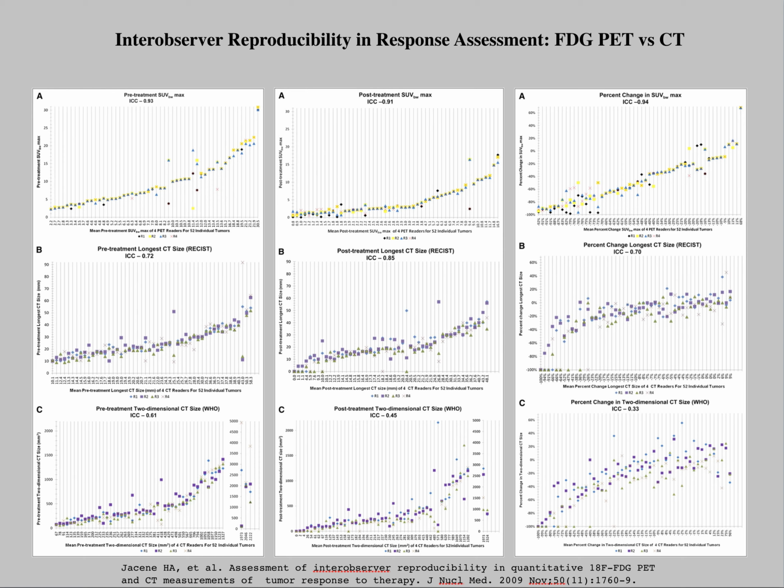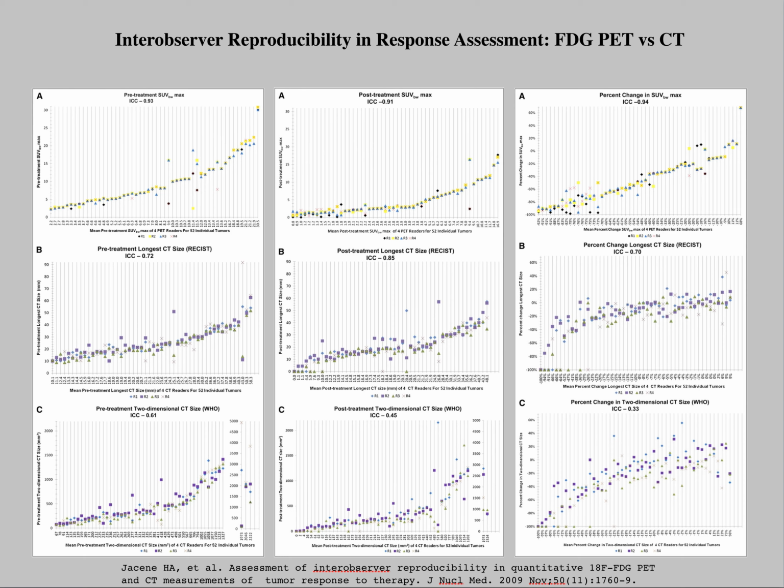On images B in the middle, we use the RECIST measurement, so the single longest dimension. We can see that the curves are not nearly as tight on the pre-treatment or post-treatment images as the PET. And when it comes to the assessment of size change, again, the curve widens even further, unlike the PET. Now, when we start looking at two-dimensional measurements, we can see that it's not bad pre-treatment, it's not bad post-treatment, but when we look at the assessment of change in size using two dimensions, it completely fails, and this is not a line, this is just a cloud.